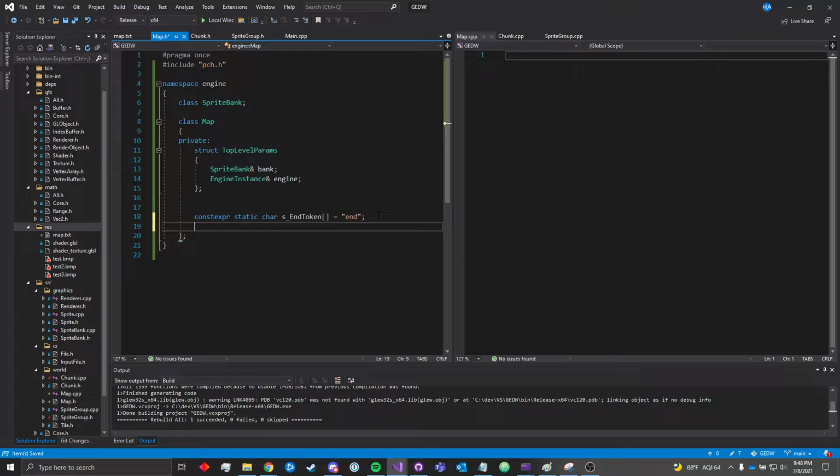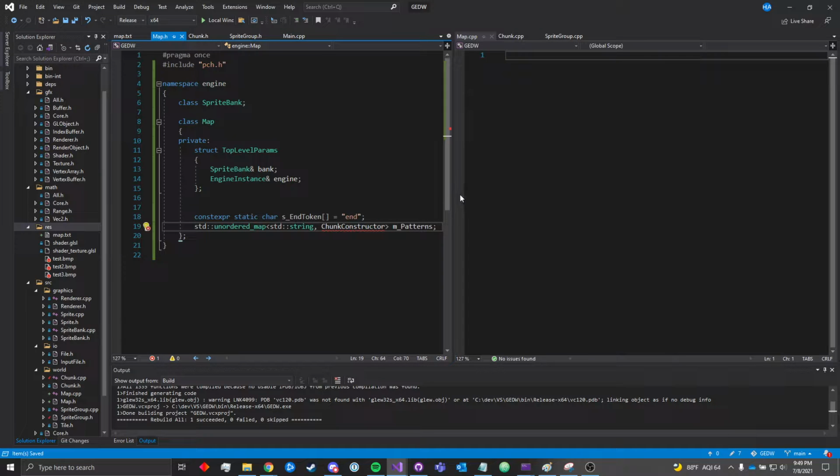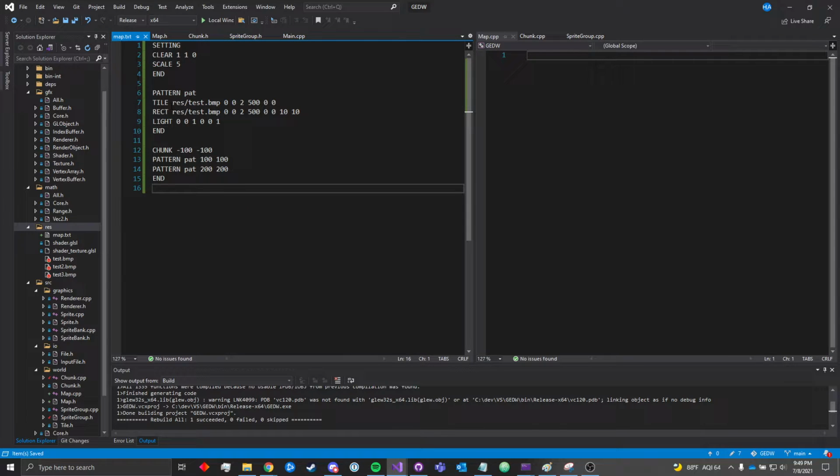And then what each map actually stores will be an unordered map of strings to chunk constructors called m_patterns. So that'll be our patterns. Go ahead and include chunk there. And this is what I was saying, a pattern is basically just a chunk.